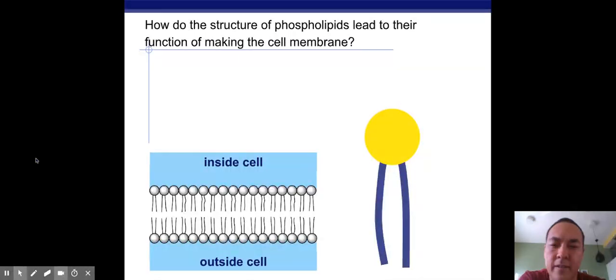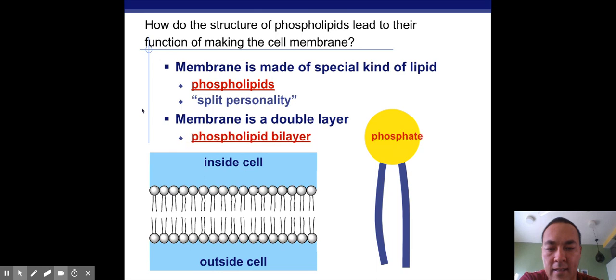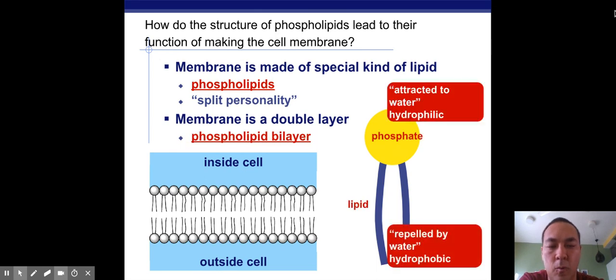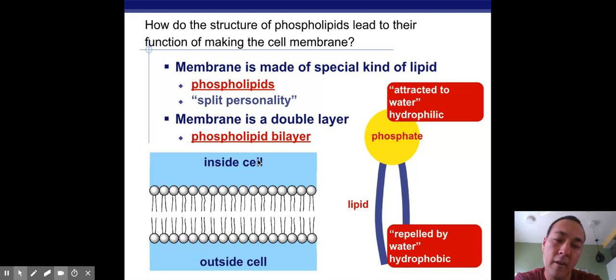Okay, so here is a phospholipid bilayer membrane, right? And this is in all of our cells. It also makes up the membranes of the organelles within the cell. So this is really important. All right, do you remember that the head is hydrophilic? It is a phosphate. That means it likes water. So it goes towards the outside of the cell, towards the outside water, or towards the inside water of the cell, right? Over 70% of our bodies are water.